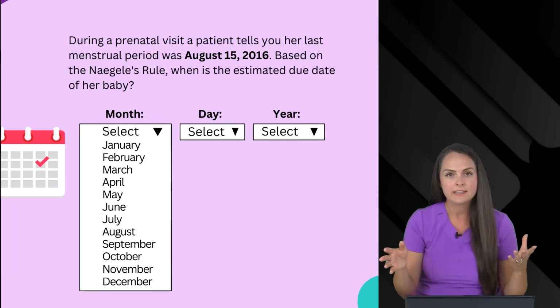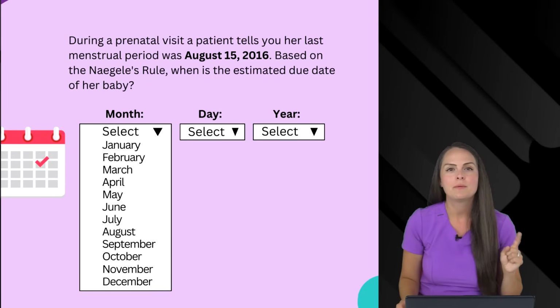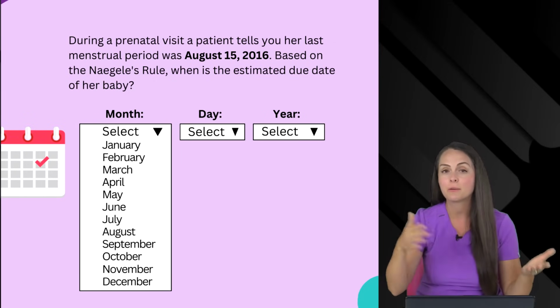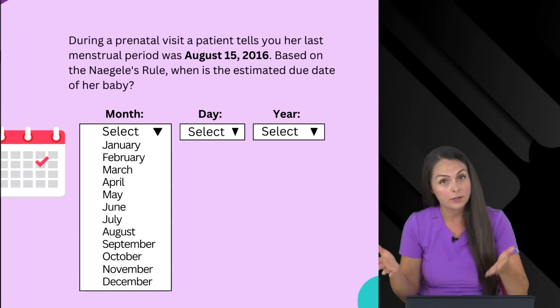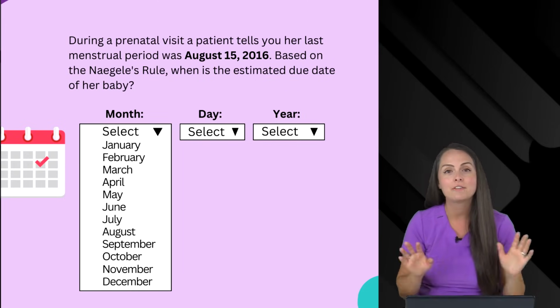So whenever you're calculating this, you want to take into account some things because some months are a little bit trickier than others. First of all, the month of February, some years there's a leap year. So we're not even going to add the leap year with the 29 days because we know February has 28. Just always give February 28 days. Also, know which months have 30 days versus 31 days. So again, September, April, June, and November all have 30 days.